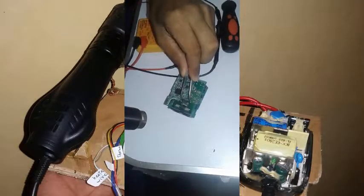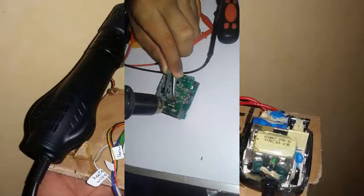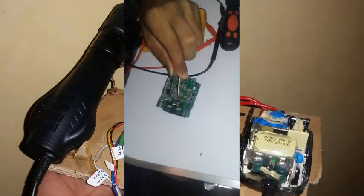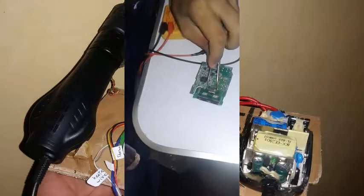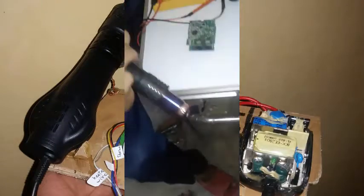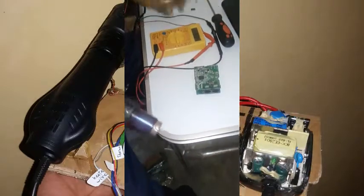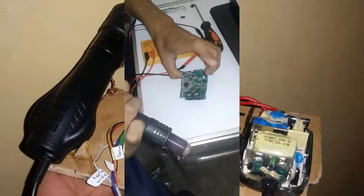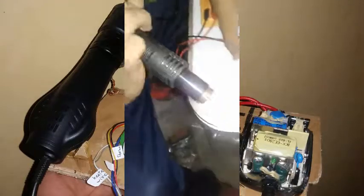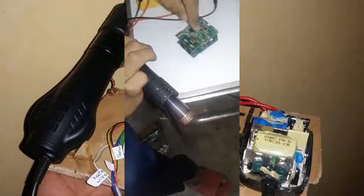We're going to resolder it — as you can see it comes off so easily. If you want to solder it again you can just do that; it's pretty easy to get it to stay in place. I just need to have better control of the temperature since I don't have a temperature station. I'm mainly wanting to desolder components from scrap boards, so no worries about messing up the board.